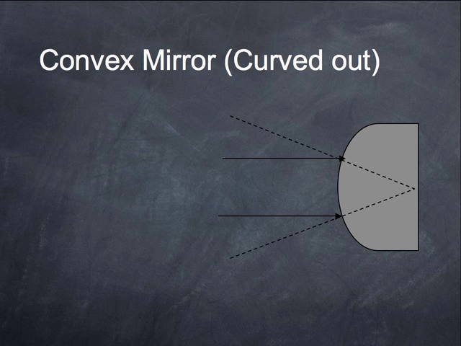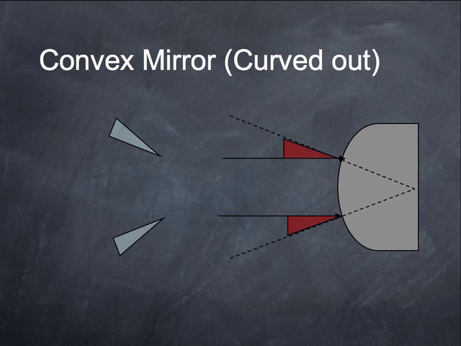North. Northish. Wait, I'm confused about how you found where the perpendicular is. Where to put the normal? Perpendicular. It's perpendicular because the surface is curved here. It's curved down, so perpendicular is here. Oh man, I think I get it now.